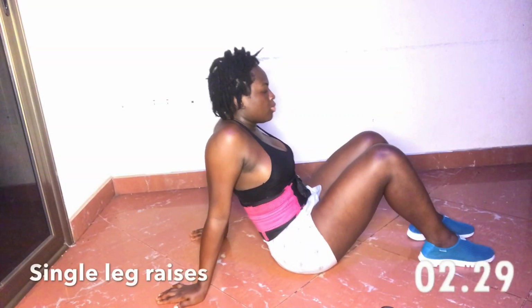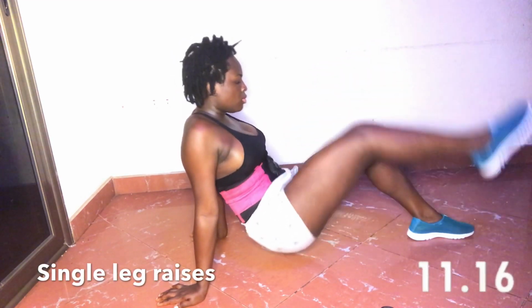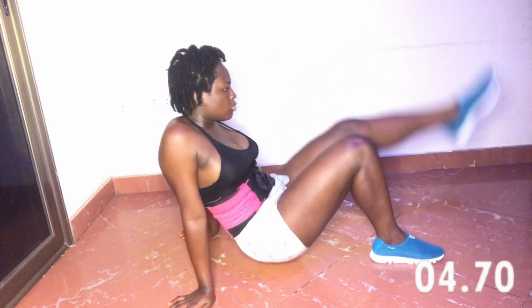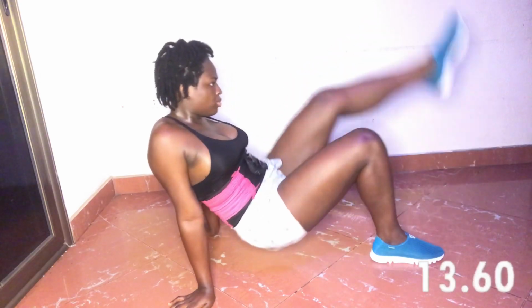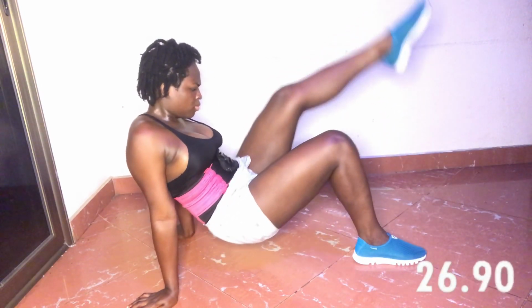For some floor exercises, this floor exercise you're going to be doing is the single hip leg raises, but you are using your arm to support yourself. When we are done with this leg, we rest for a few minutes and then we continue with the other leg. We do the same thing as we did with the other leg here. Guys, after this you can take a few minutes break off.